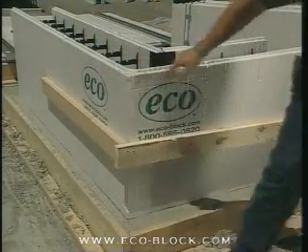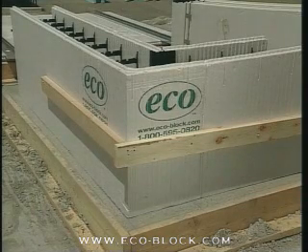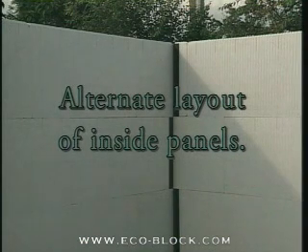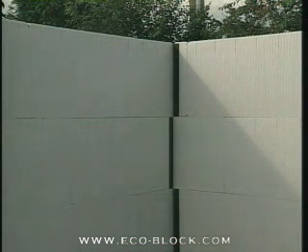It's a good idea to temporarily hold the first course corner tight with one-by-four banding while the form is being built. This helps hold the form in place for succeeding courses. No further banding is required. As the form is built up, alternate the layout of the inside panels. If you use zero-bar six-bar cuts on the first course, use six-bar zero-bar cuts on the second course. Remember to alternate the outside corner panels between left and right as you add courses and to keep the webs in vertical alignment.